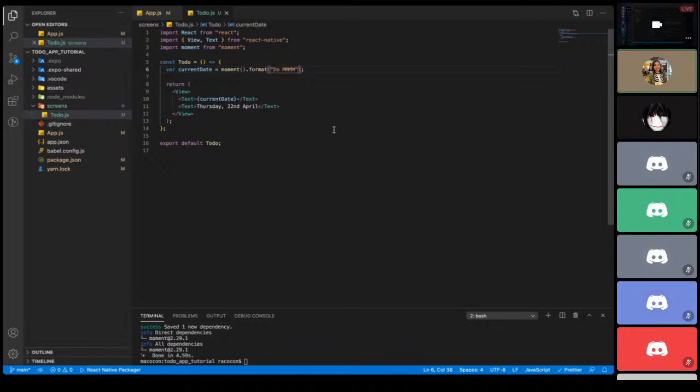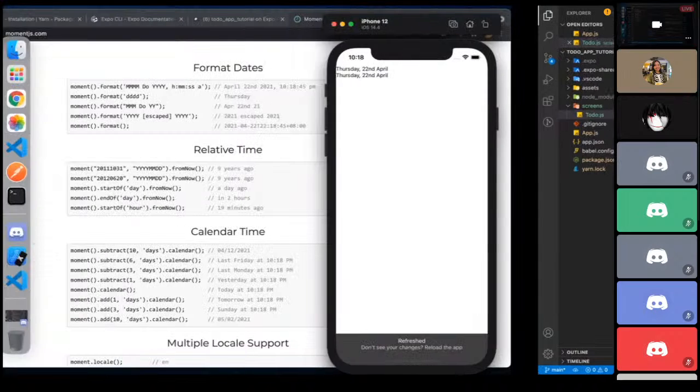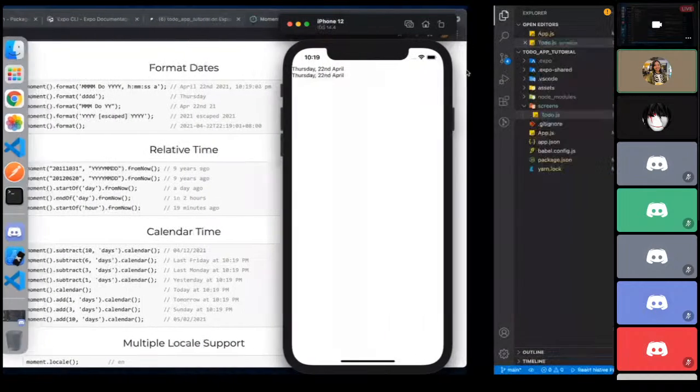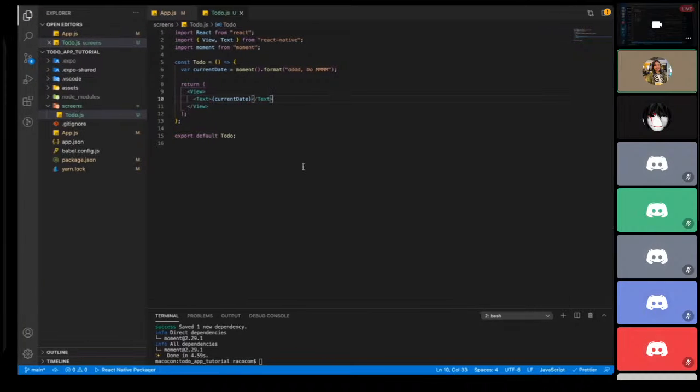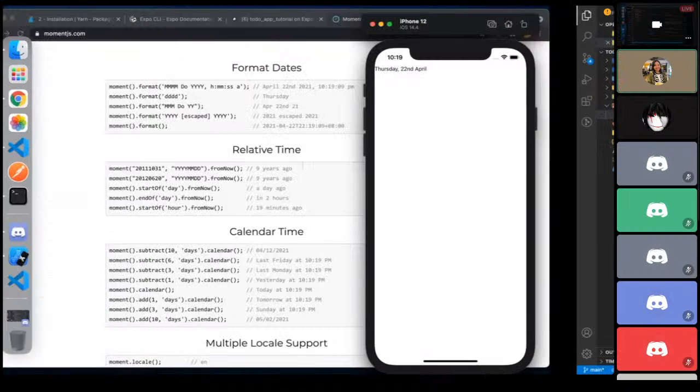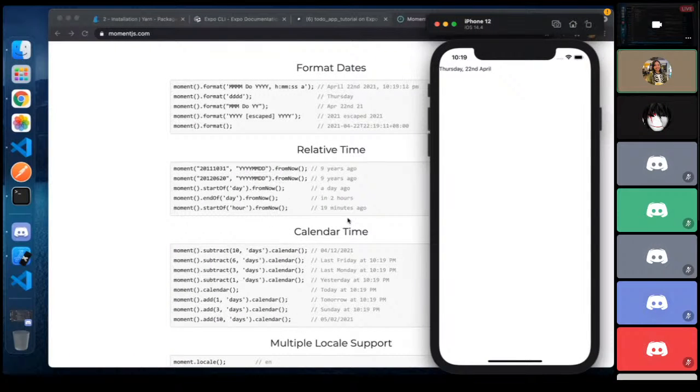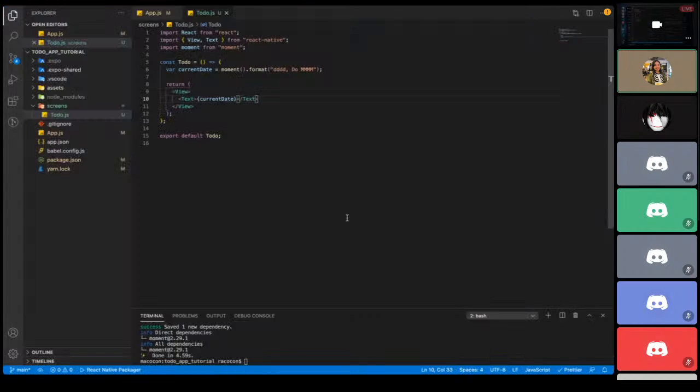We can put it like that. See? Tada! So we don't need this since we already have this. That one will change according to what day and date it is today. If we want to put the time and all that is also possible, but for now we're only using the date.